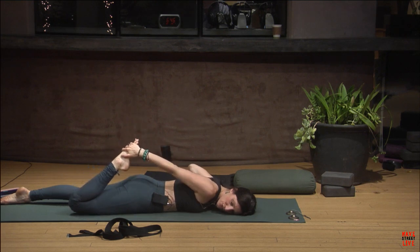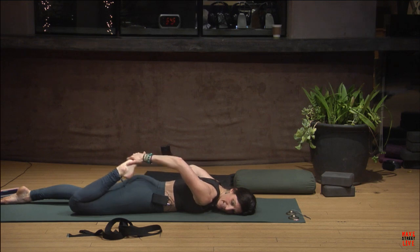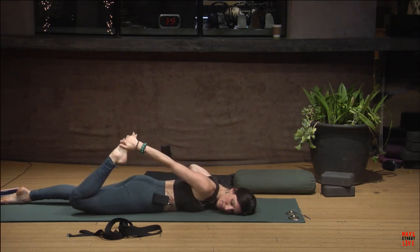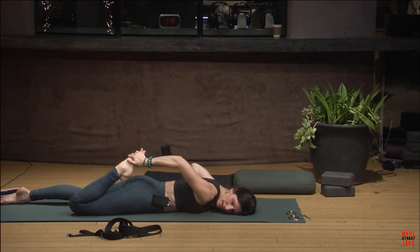And then inhale, let's release. We're just going to pull heel back into glute. Exhale, let's kick. So we come in and out of this space a few rounds. See how it feels. Create the tension, create the space.